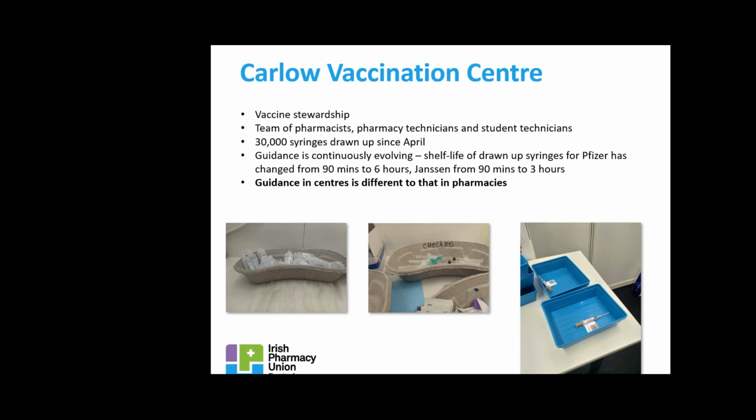It's amazing. I think we're on version 17 of some of the sheets that have been sent out to us. So it's very important. Almost every week you need to check to make sure nothing has changed in relation to community pharmacy. And a good place to look for that is the vaccination bulletin that's sent out by the HSE. They do it almost every week. So just to keep an eye on that on the HSE website. So if you want to move on.